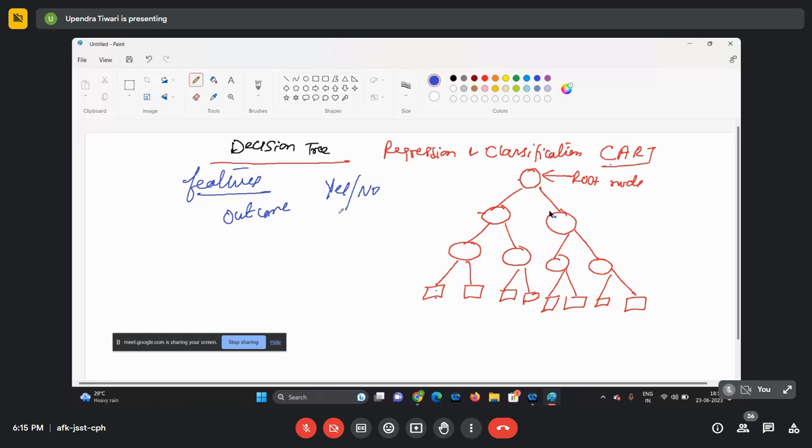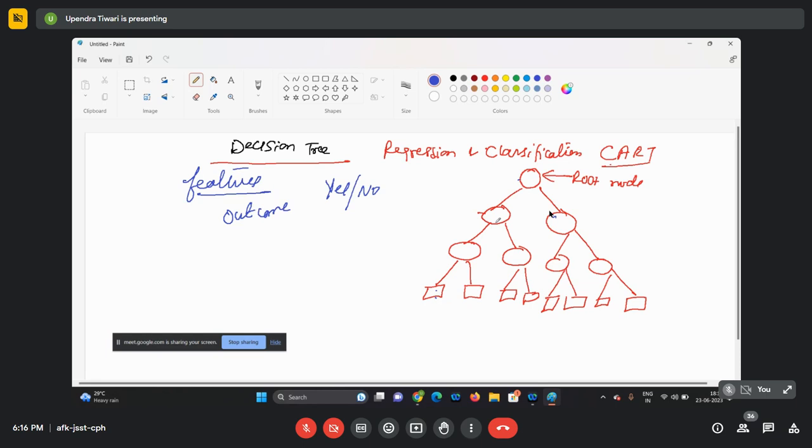Then why are we using this decision tree also? The thing is that the decision tree mimics the human thinking ability. And while making a decision, it is easy to understand. And the second thing is that the logic behind the decision tree can be easily understood, because it shows a tree-like structure.